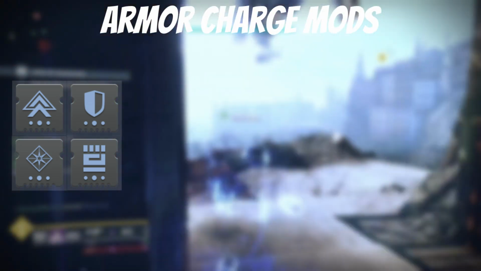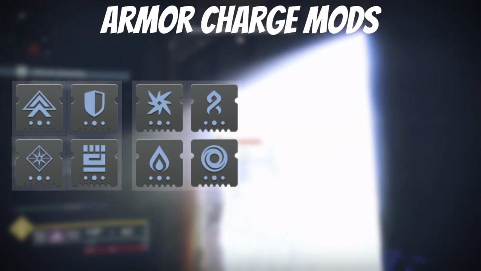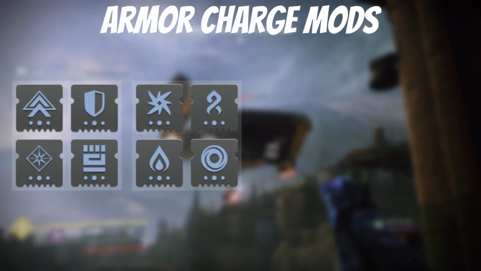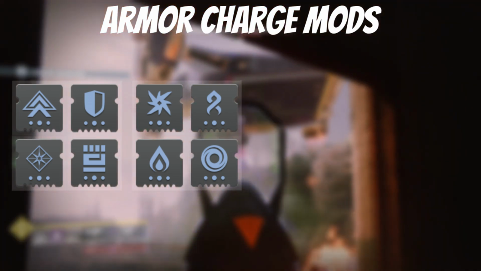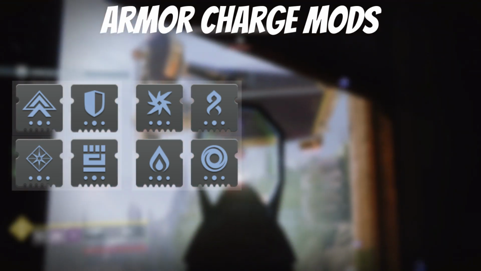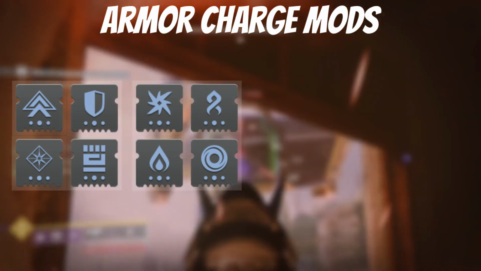The next ones we're going to look at are surges. While you have a stack of armor charge, your weapon deals increased damage. Now these are also broken down into different elements. With one mod equipped, they give you a 10%. Two, they give you, I believe it's like a 15 or 17%, and at three you get a 22% bonus.